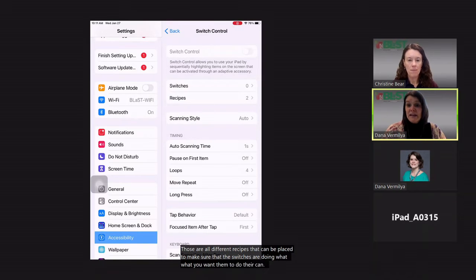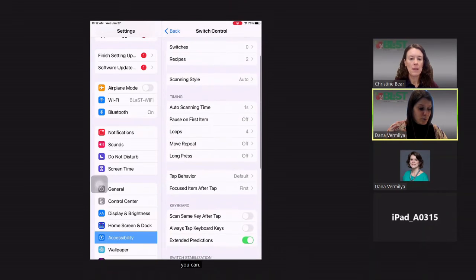There can be scanning. iOS is set up to use switch scanning so that it will highlight different apps and go through what's on the screen, and you can use a switch to select that. What you do need to know is, again, the developer of the app itself has to make it switch accessible to allow it to work with selecting that app and work within the app itself. So there are some limitations on this, but it's worth trying to see if it works if you have a student with those needs.